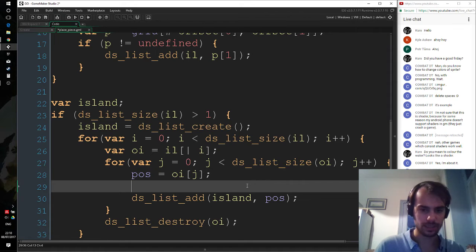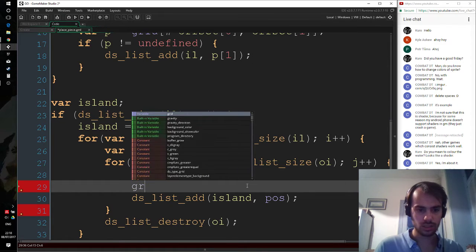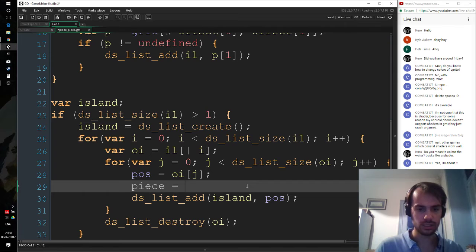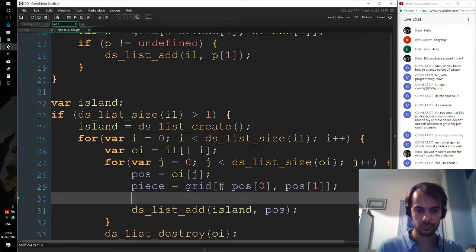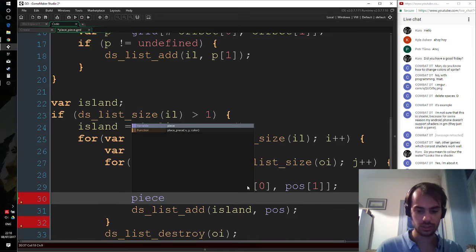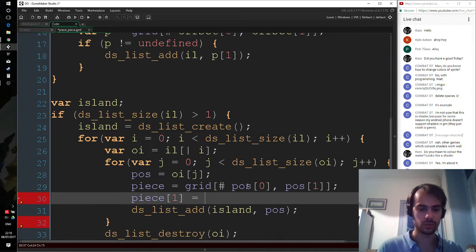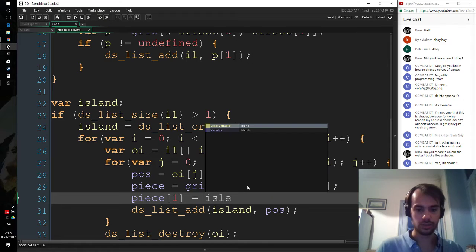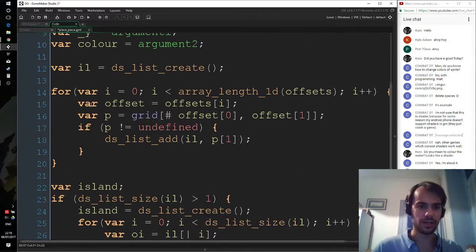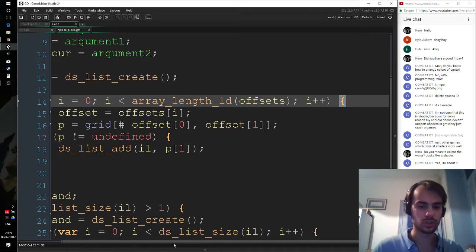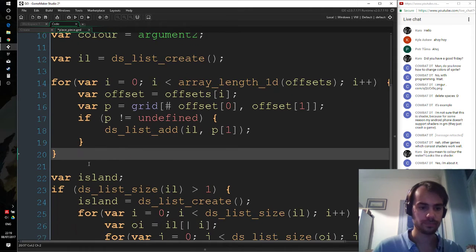Then here we can say pos, let's see. No, we want to say that piece is equal to grid at position pos.x, pos.y. And then piece at position 1, which is the island that we're currently having, is going to be island. All right. So what we're doing before that is finding all of the islands that surround the piece we're currently placing.